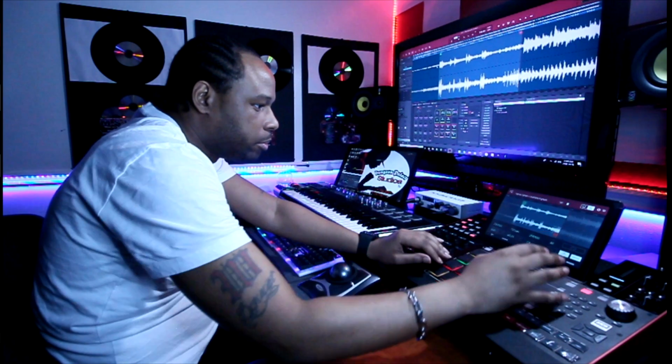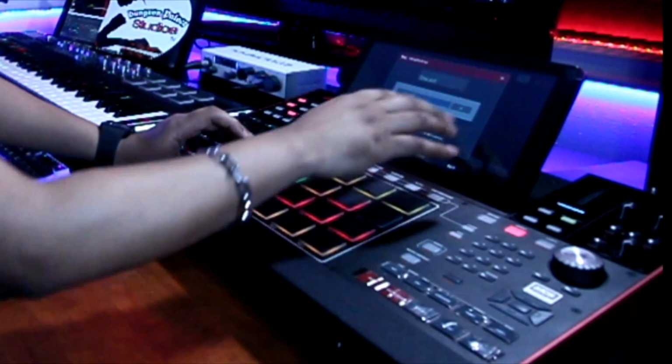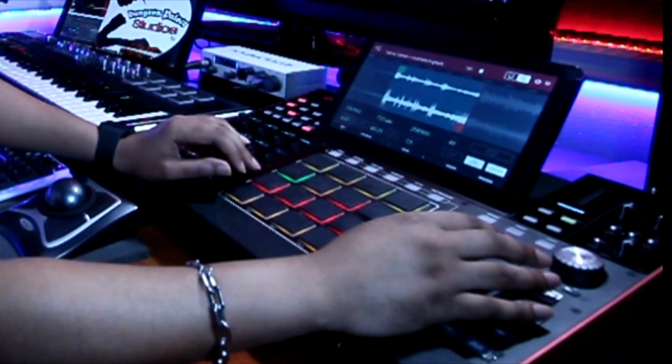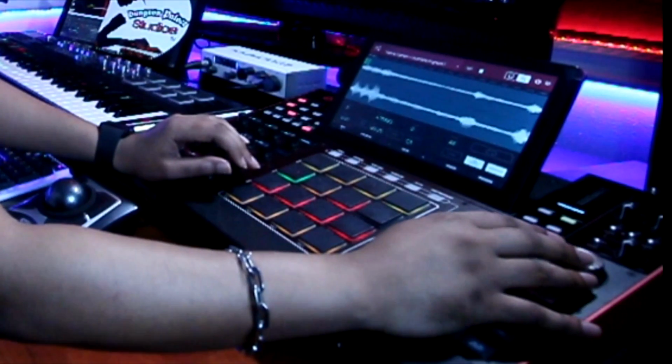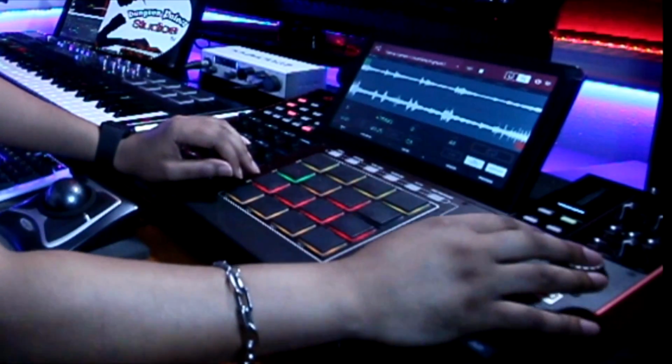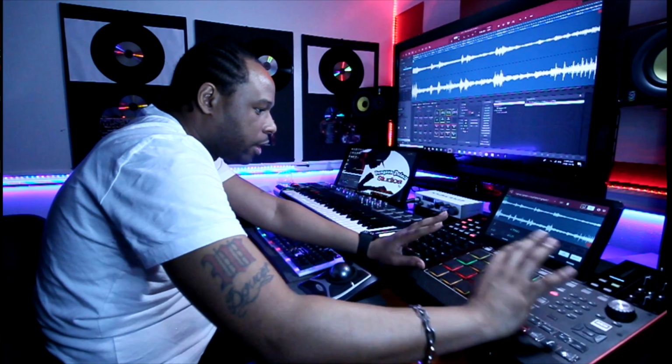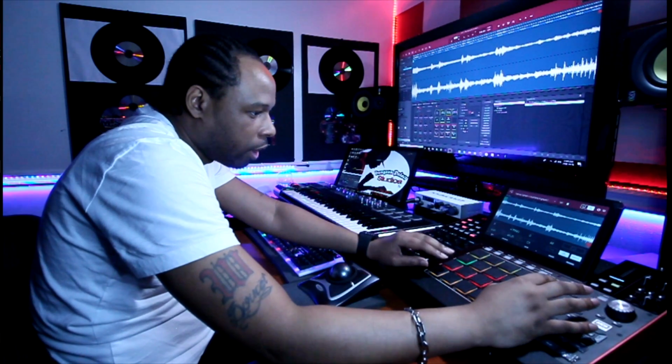First, I'm going to take my loop. I'm going to process that, and I'm going to extract just this loop. Boom, extracted. Okay, now that I have that loop, I want to take just that left channel out, and that's what we're going to work with. That way it kind of gets rid of the drums that are in the right channel.